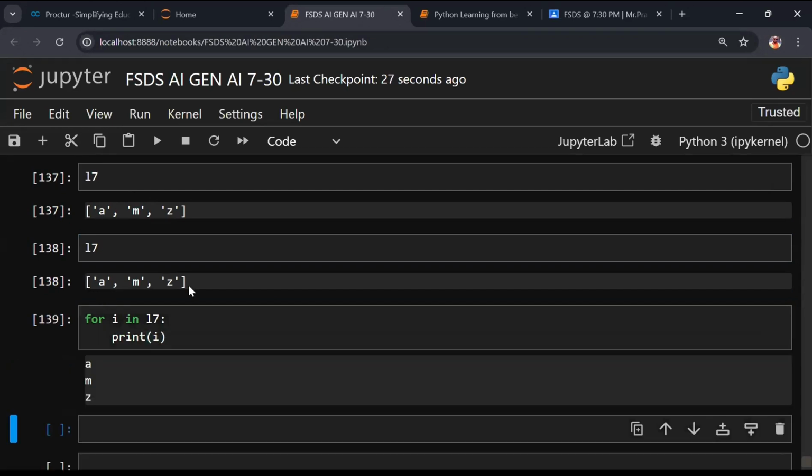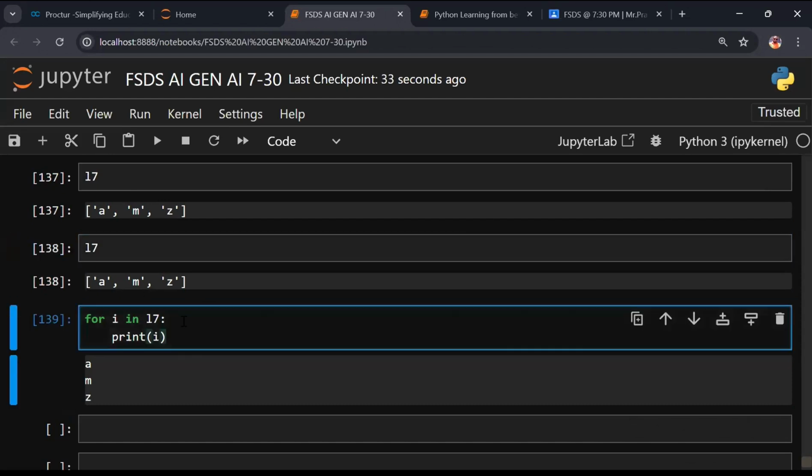Check this, A, M, Z. What output did we get? I will explain loops in detail again in conditional statements. We will go serially, one by one, and then you work with me.